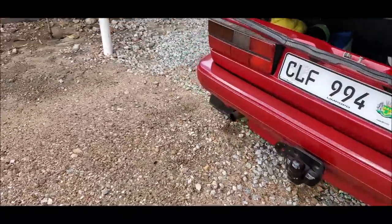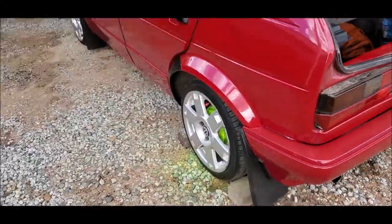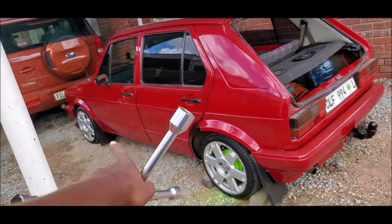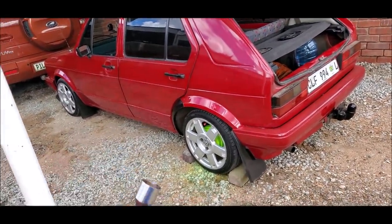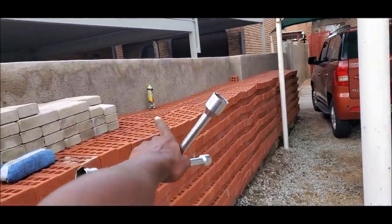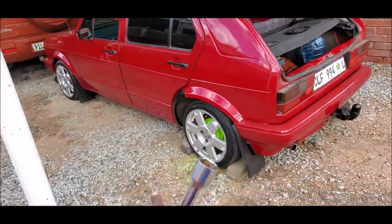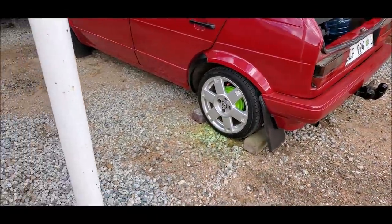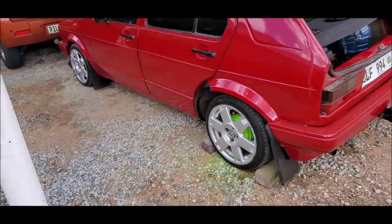Now I'm gonna start the job there at the front. So I'm gonna paint it as well. Let's go. Yo, the spray is almost done, finished. Yo, I don't know what I'm gonna do when it gets finished, because that was the last one and the only one with this color. Let's just go see how the front goes.